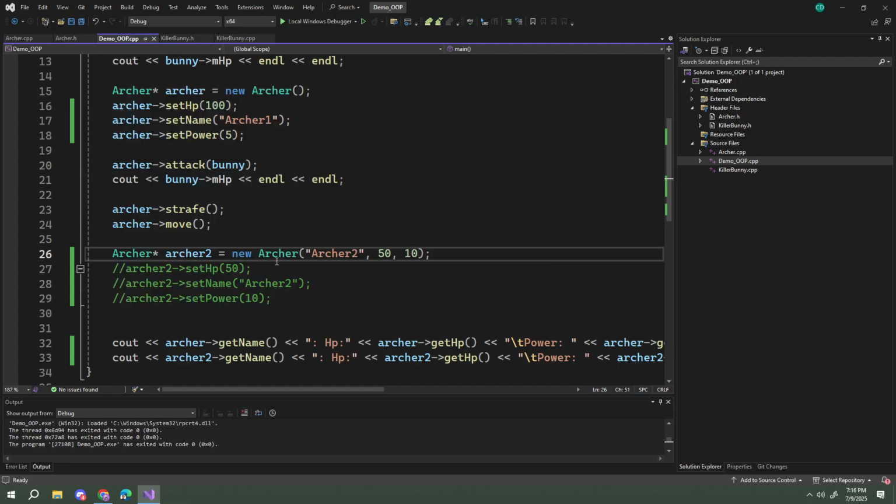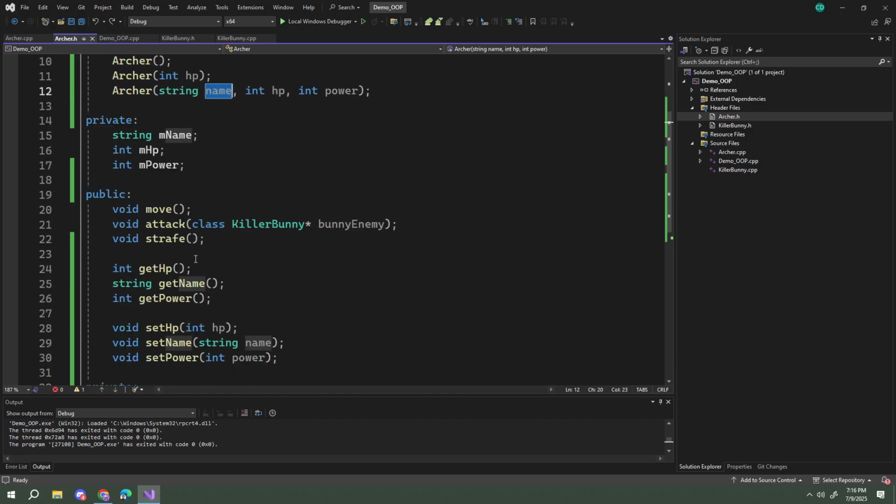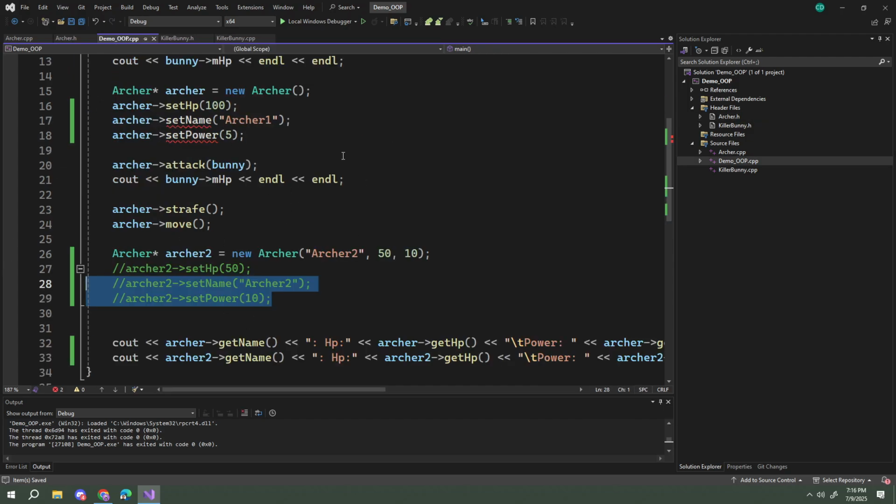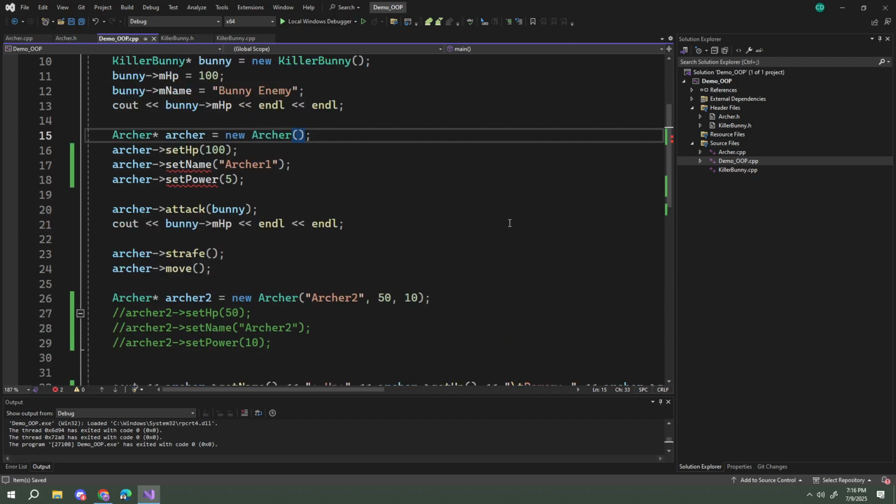So this way, what if you don't want anyone else to use the set HP, set name, set power, or maybe we don't want them to use set name and set power? We can remove this, and we'll just make sure that they do it in the constructor. So like here, this will be Archer 1, HP 100, 5, right?